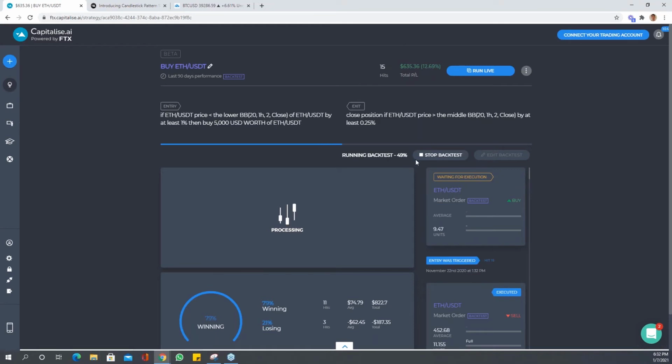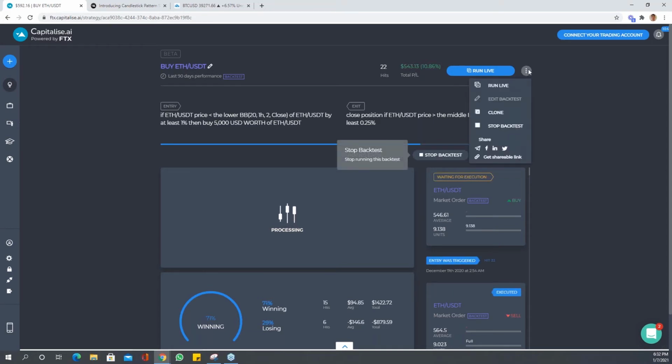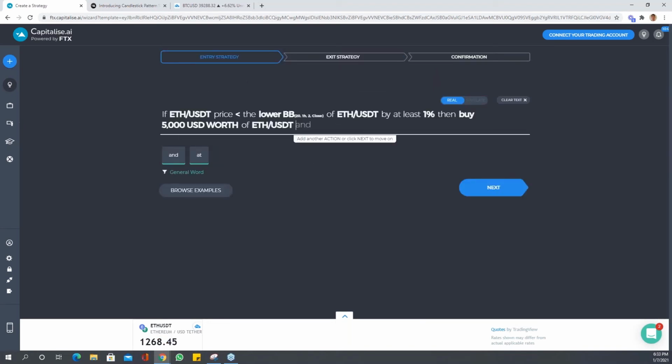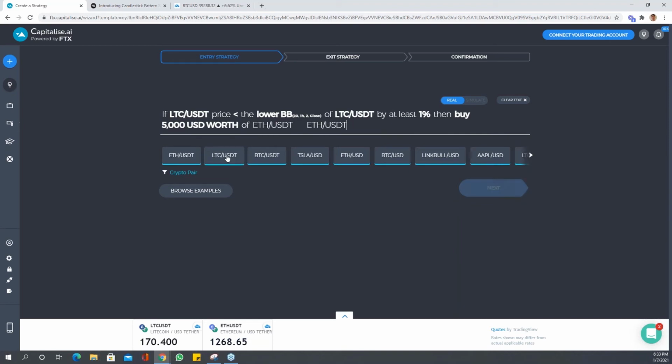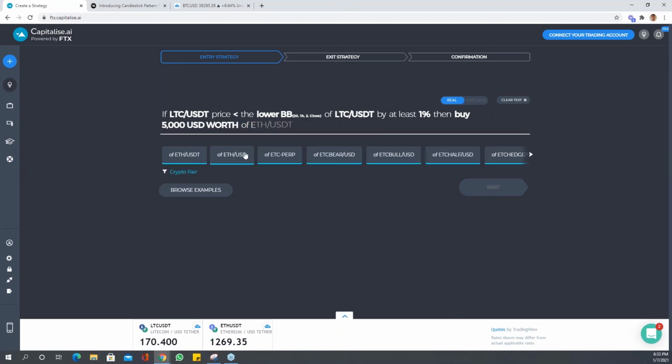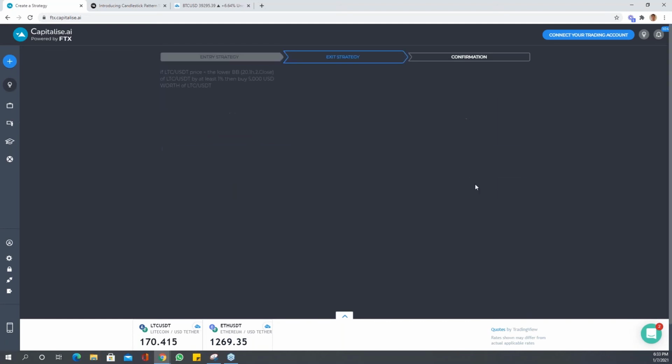And as it's running, let's try to run this over another group of stocks so we can see the results coming through. To run it over another stock, I'm going to go to my control panel and clone this. And remember, any word in bold can be changed by a click of a mouse. So let's run this on LTC, on Litecoin. LTC USDT. Okay, and next.